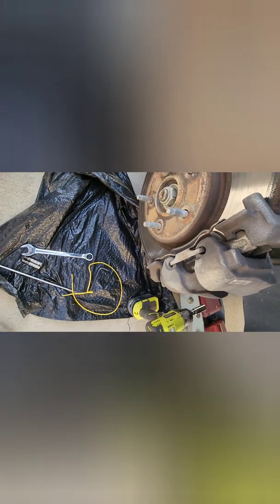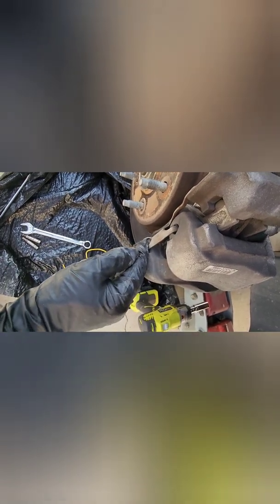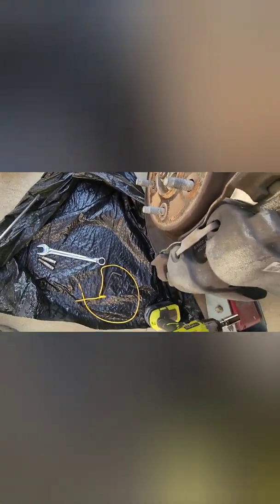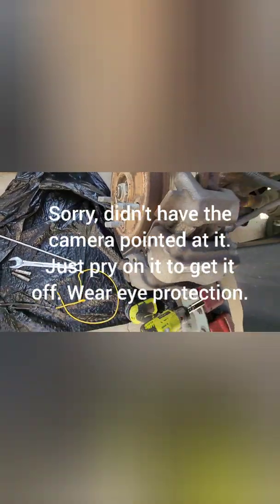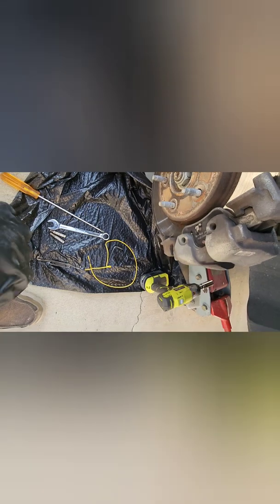Well, I lied. Before you can take the caliper off, I forgot about this little spring clip. I don't know how you're supposed to take these things off. I just fiddle with them until they come off. Basically, there's hooks on the end of these that go down into a hole down this way, and this side too, that goes into a little hole, and they're real springy, spring clips, what I call them. I don't know if that's what they're really called, but anyway, you got to figure out how to get it out of there. So they go flying out. There you go. That's how you do it. I hope I had the video on that when I got it off. Anyway, so once you get that spring clip off, then the caliper's ready to come off.